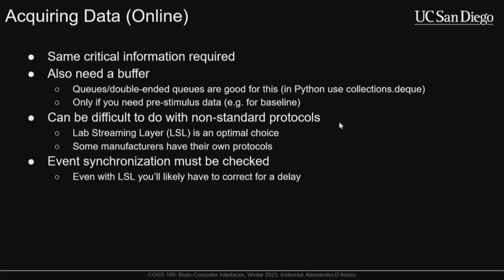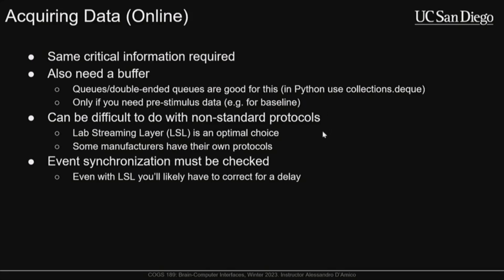So yeah, this can be difficult to do with non-standard protocols, like if you're just recording from an ADC directly, like let's say you have created an amplifier using a Teensy or a Raspberry Pi Pico or something like this. You're going to have to use whatever communication protocol you have and synchronize the timestamps, so you're sort of on your own. You're in the Wild West.